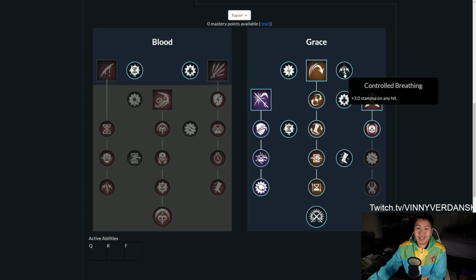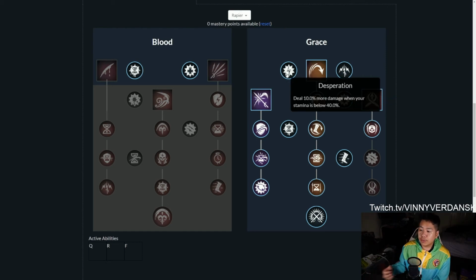Gain 3 stamina on any hit. You'll gain an insane amount of stamina every time you evade strike. Desperation: deal 10% more damage when your stamina is below 40%. If you're constantly spending your stamina, this will definitely increase your damage as much as you do. Sometimes I like to evade side, roll forward, and look behind to get those backstab damage. And when you roll forward, you're using stamina, so this basically increases your damage even more.